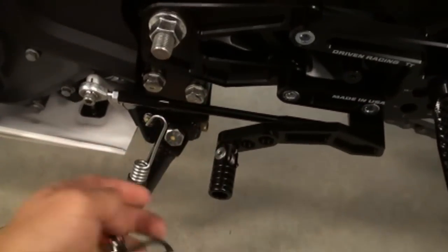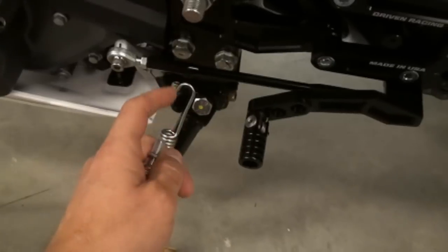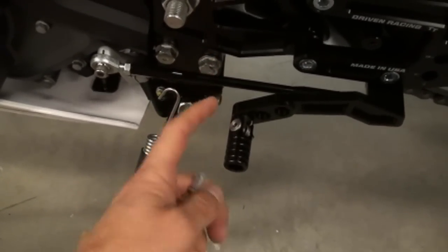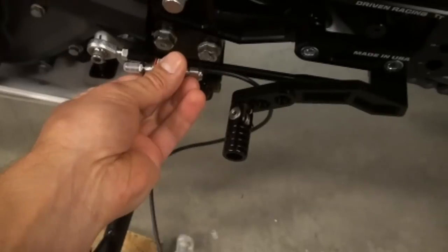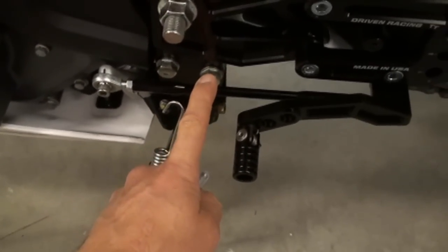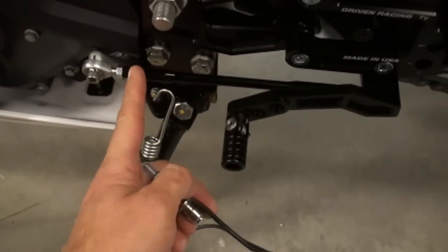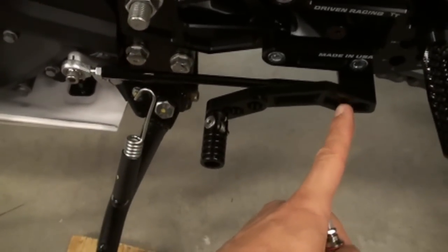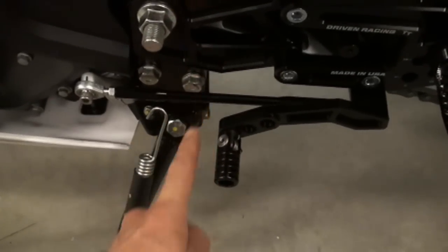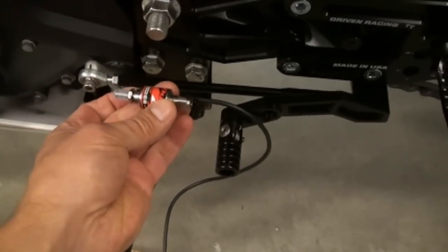So that's not an option. You can't just screw it in there because you just added 1.5 inches to the rod. So basically you either snip it here and then tap the end and screw it on, or you use one of those optional rods that we just showed you a second ago, combine them together, and you want it to be the same length from here to here as the rod that you're currently using. Whether it's aftermarket or stock, you're just trying to match the length of the rod that you currently have.